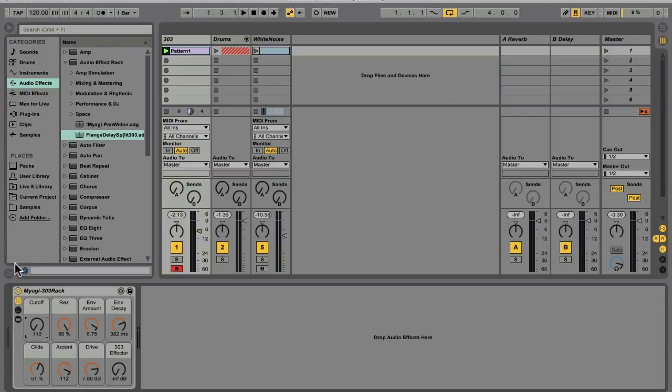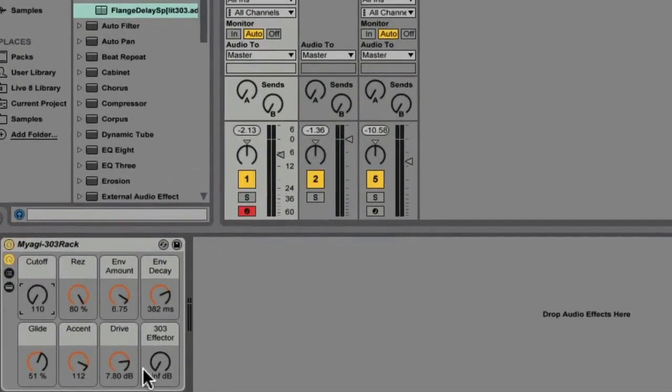If you're wondering what Macro 8 is for, I'm using it as a volume control for a whole series of spatial distortions and effects, which I've actually included for you in this rack. The overall sound these effects give as you blend them in is very typical of hallmark acid tracks from back in the day.